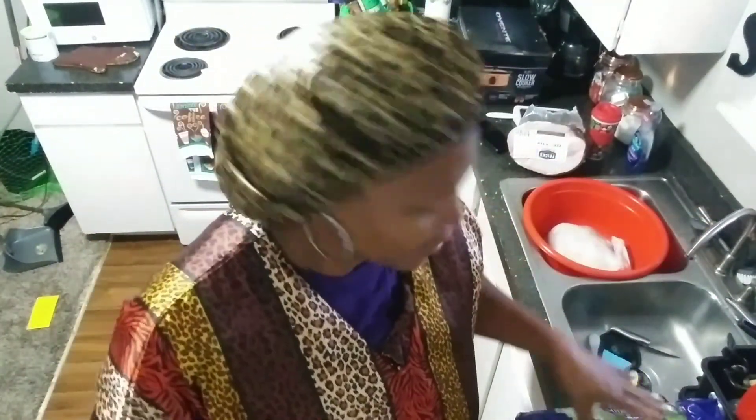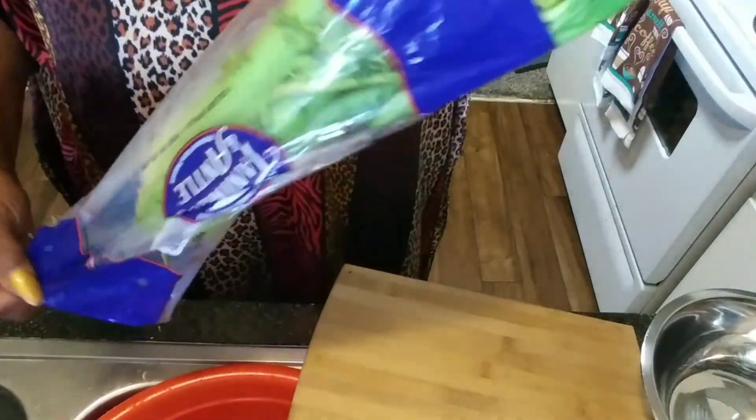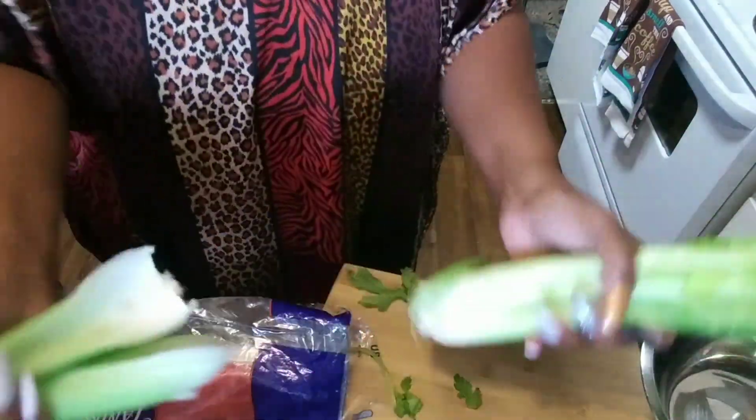I'm liking this little gadget. What I'm getting ready to do is season the turkey. I cut up bell pepper and onions last night, and I'm gonna cut up a little bit of celery. I use pre-minced garlic because I already cut my finger last night. What I'm going to do is stuff little holes in my turkey.